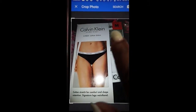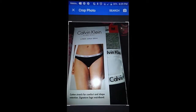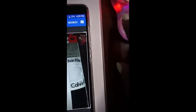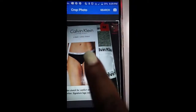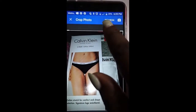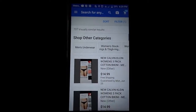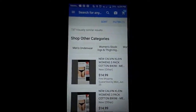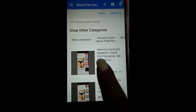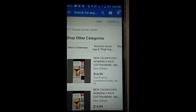Now your picture comes up, you could either crop it or take it out, or sometimes less is more. As you guys can see, I have a little mouse in the background, which is right here. It's also in the picture. So once we're done getting the picture exactly how we want it, we're just going to go right ahead and click on the search option. Now eBay's search engine is looking for the item of the picture that you just uploaded. So here it is. This is the one. So all I would do is click on this item right here, okay?